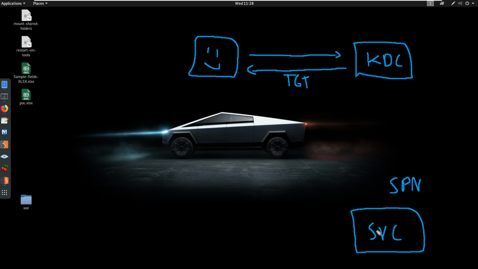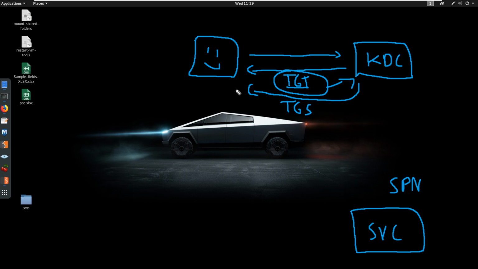Now, say you want to be able to access this service as your user. What you say is, hey, KDC, I have a valid TGT. And this is all you need to be able to try to access the service. Note, I said try. Okay, so a TGT is all you need, a valid set of credentials. You say, KDC, I've got a TGT, I want to access this service down here, and here's my TGT. And the KDC will say, okay, I see that you have a valid TGT. I'm going to go ahead and present you a TGS, and I like to just think of this as a service ticket. Now, what is so special about the service ticket?